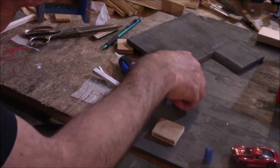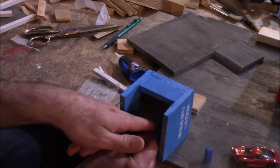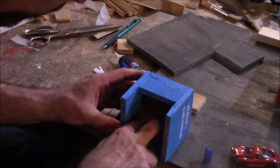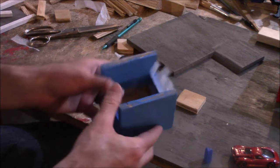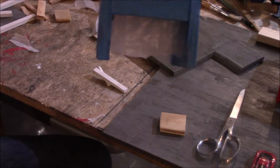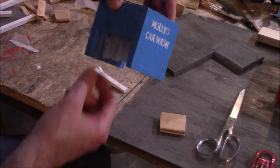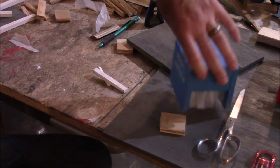Nothing too scientific about this, and I figured just use super glue because the odds that this thing is going to survive a year, probably not that high, like the little plastic thing I did. So I may have to redo it, which is okay. But yeah, it looks good right now, though. I like that little addition. I thought it was kind of cool, kind of cute.